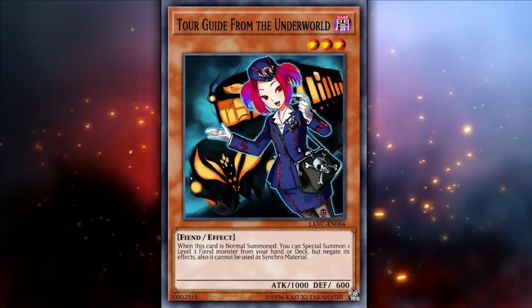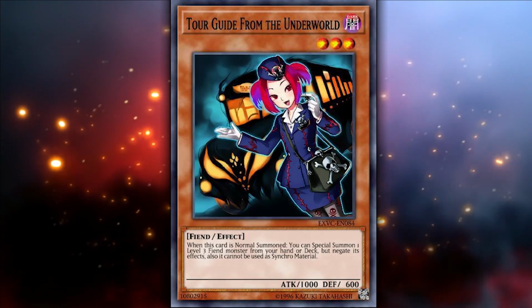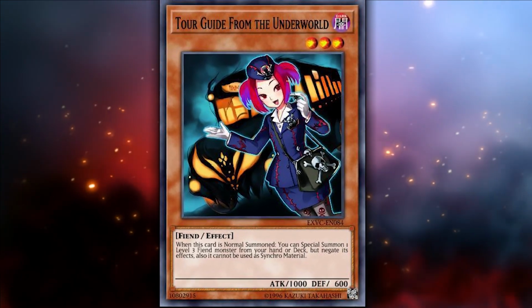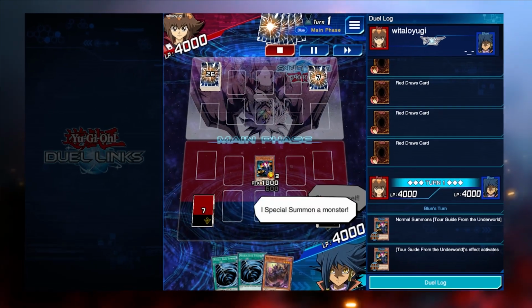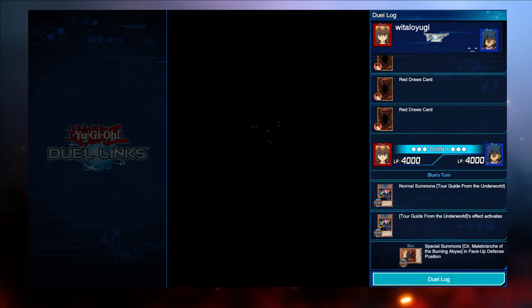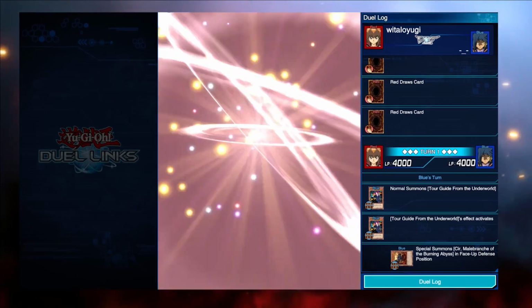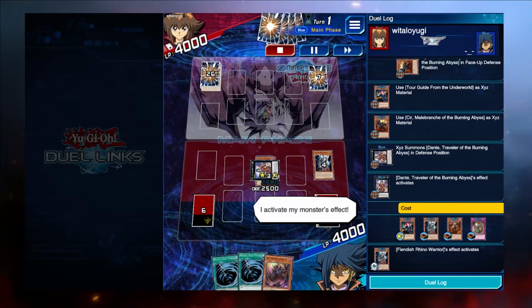When she's normal summoned, you can special summon a level 3 Fiend from your deck and negate its effects. She can't be used as a synchro material, and she is currently limited to 1. Arguably the most powerful card in the deck, she's a 1-card Dante that also sets up graveyard effects. You can even summon Fiendish Rhino Warrior with her effect, and then you can exceed into Dante, detach a material, send with Fiendish Rhino Warrior, there you go. All from 1 card, she's insane.